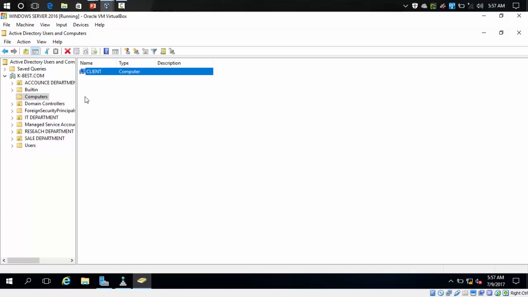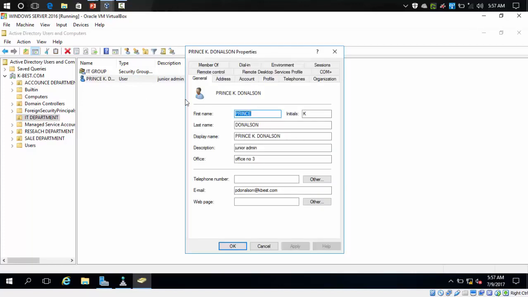Let's say this PC is at the IT department and Prince is going to use this PC to log on. So these are the details of Prince. I want the logon name.